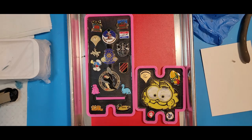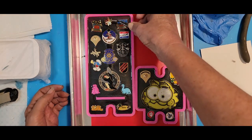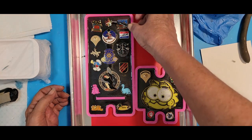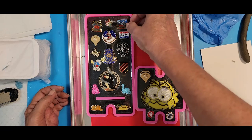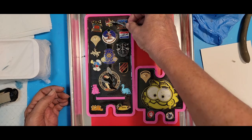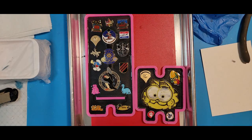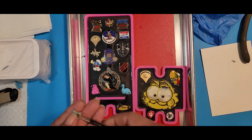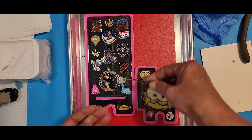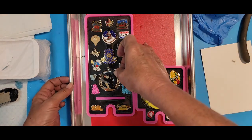And we're getting smaller. Oh, we have a Canadian maple leaf. It says Canada. It's gonna go up here. Perfect. Pat that one in. I've got resin on my knuckles. A Ducks Unlimited. That is blue. Let's put that over here.